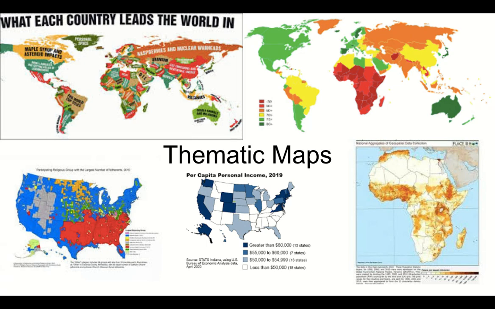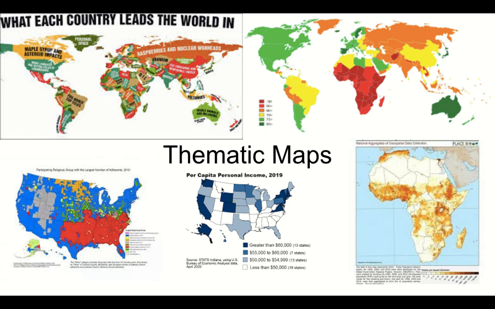We'll be using thematic maps in some shape when we're analyzing maps. When we get back into the building, we'll definitely be able to physically use them to analyze stuff. But if you see here on the title page, I do have a couple examples of maps. And these maps are all maps of the world or maps of the United States or Africa in this case, but they all have different purposes.